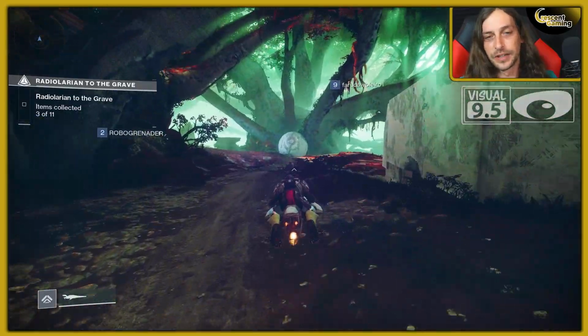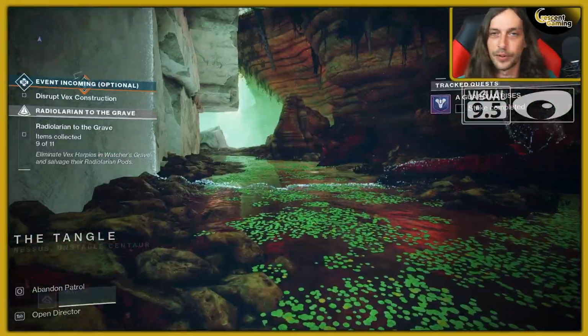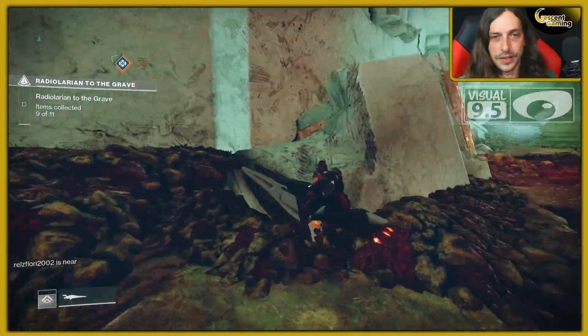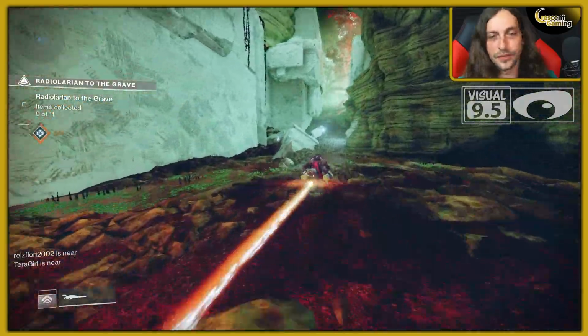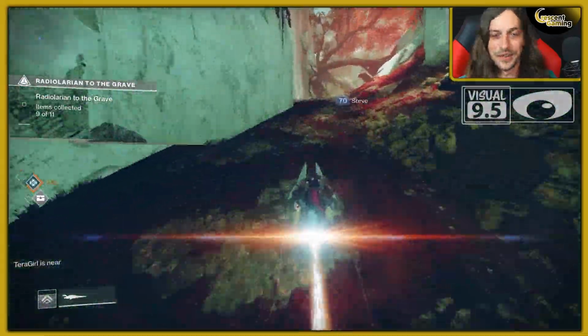Some people are going to say, oh, they might have reused textures and reused assets. Look, we can go down that rabbit hole another day. That's kind of silly to really do. Yeah, maybe they used some from Destiny 1. Look, we're not talking about that. We're talking about Destiny 2.